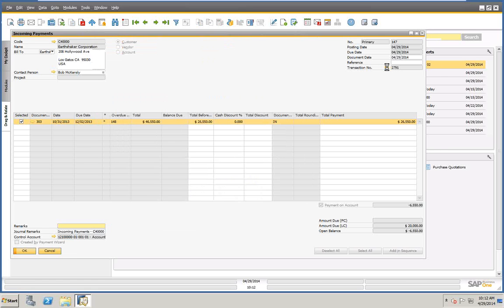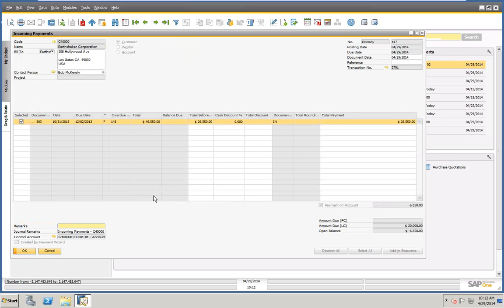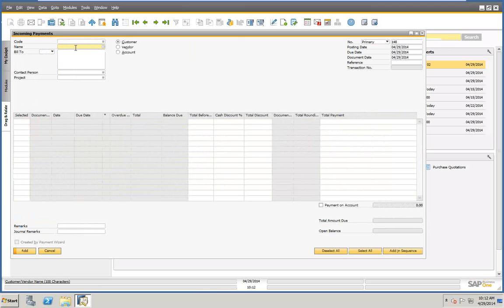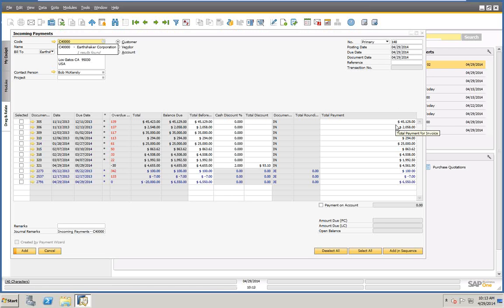All right, and if you look at the transaction, we got the $20,000 in. But what SAP does is to compensate the difference of that 6 here, it's going to create a journal entry. And if I go here, you'll see it right here. See what it did? So it creates this strange transaction here because it has to kind of balance. It says you took $20,000 on that invoice. So when you do a partial pay, it's very important to also change the amounts here, because then you get this kind of strange thing here.